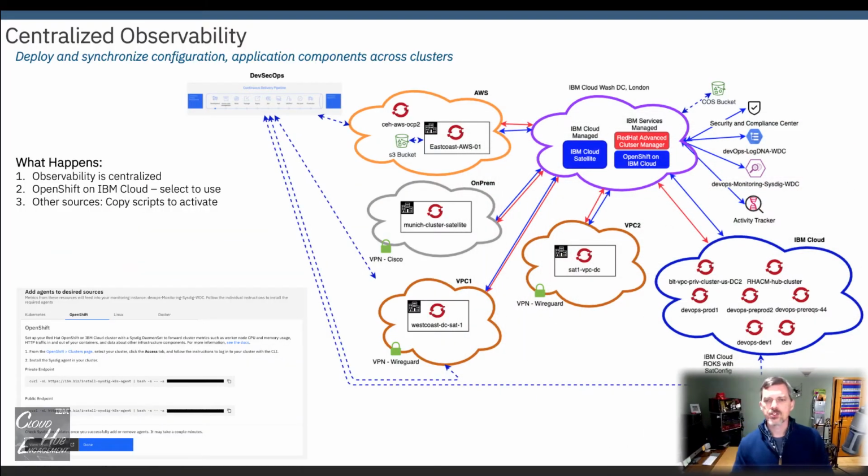To illustrate, this is sort of a mock-up of the environment I'm going to be showing you. We have IBM Cloud, and IBM Cloud Satellite, managing a number of different Cloud Satellite locations with clusters inside of them. And there's also OpenShift clusters running elsewhere that were not provisioned through Cloud Satellite, but Cloud Satellite is aware of them, and thus we can pull logging and monitoring information into there. And then we're going to be pulling all that information into LogDNA for logging, into Sysdig for monitoring, and into Activity Tracker for that auditing information.